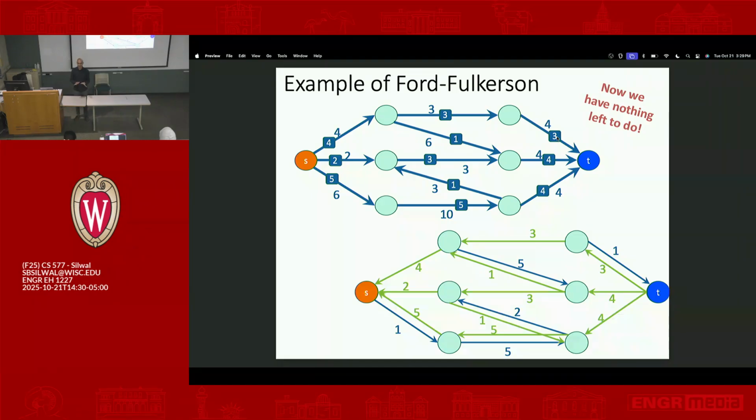Any path is fine, right? That's the whole discussion. Any path you find on this G sub f graph is actually a valid way to increase flow. So any path that I find, I'm allowed to use blue edges, green edges, a combination, anything. It's just that at some point I can't use any combination of edges to go from S to T. And the way I check that is I just use BFS or DFS, okay?